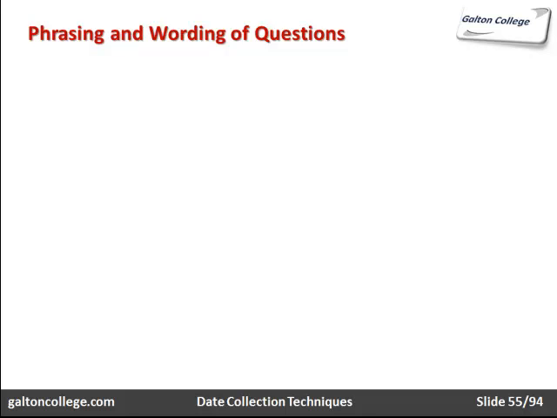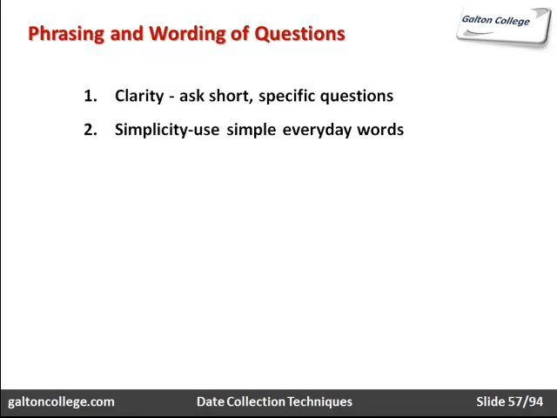Now, the phrasing and wording of questions. Ask, generally speaking, short, specific questions, ones that are capable of being answered, and put in an accessible form. Easy questions to understand, make them short. Simplicity. Use everyday words. Don't use technical language. It intimidates the respondent. They don't know what it means. Then the interviewer has to explain the situation.